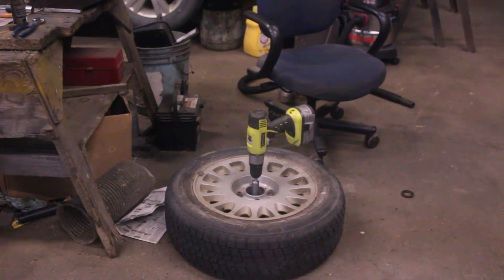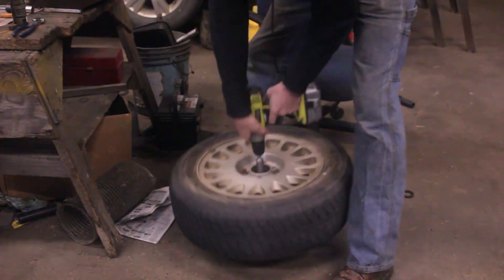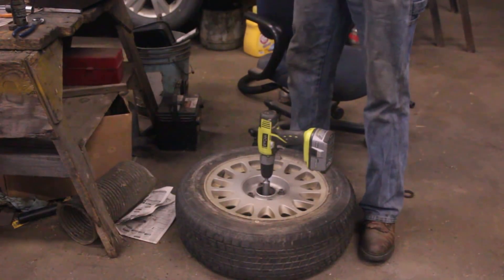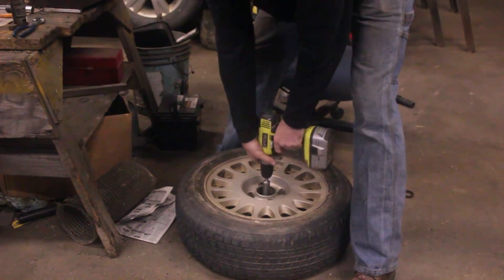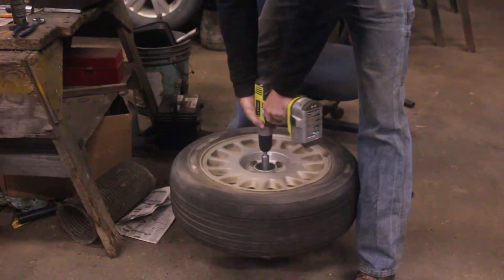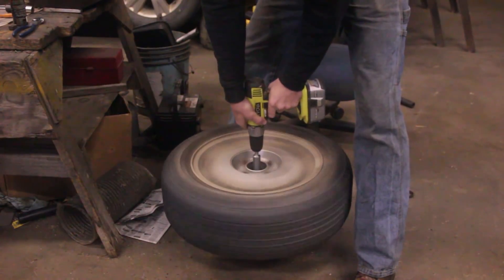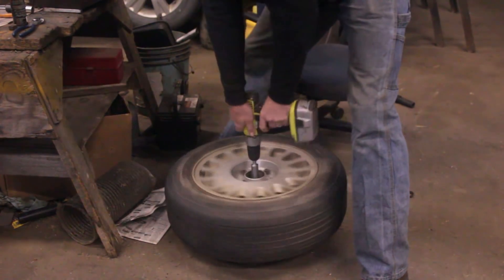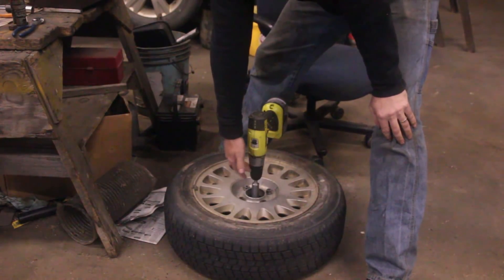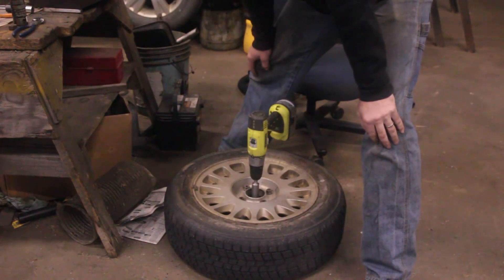I'm in the process of making a thing. This is not the Wristbreaker 5 million, but it kind of functions that way right now. This is going to be a tool torque tester - I need to get bearings for it. So it's going to spin, the drill will spin it up to speed, and it will see how long it takes to accelerate. It's the Wristbreaker now because the drills all have locking chucks, so when you stop it just locks up and spins around.